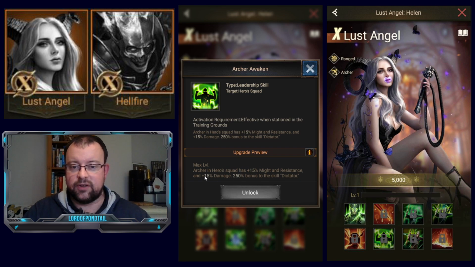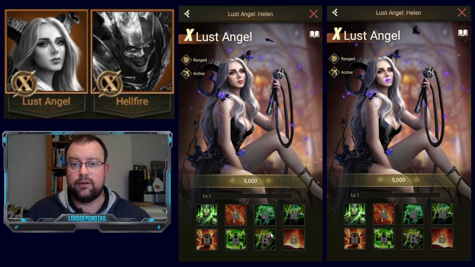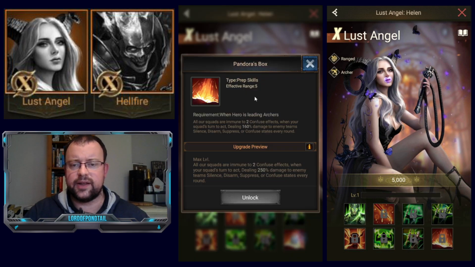Skill 6, let's have a look. 15% extra damage, of course, as you'd expect from a ranged hero. And for skill 7, it's the 40% extra might. Again, what you would expect from a ranged hero. They are damage dealers. Then her final skill, skill 8, Pandora's Box. So she does have a prep skill, effective range of 5. So this is going to activate before every battle. All of our squads are immune to 2 confuse effects when your squad's turn to act.